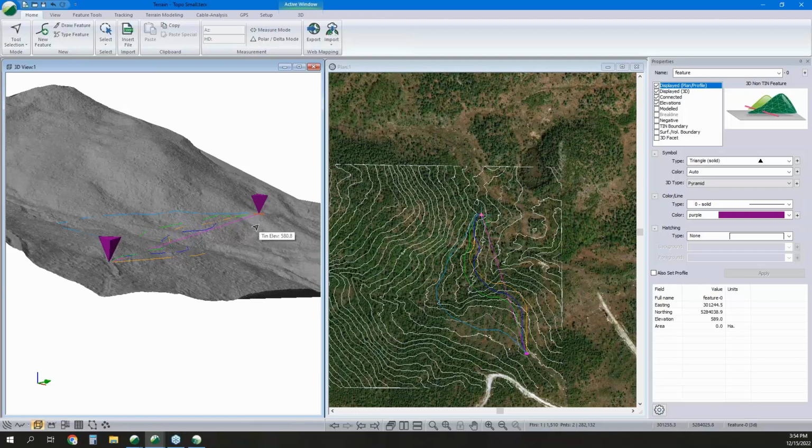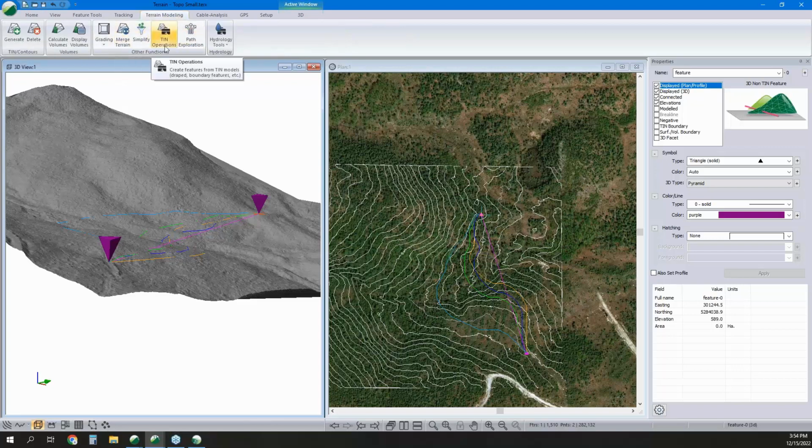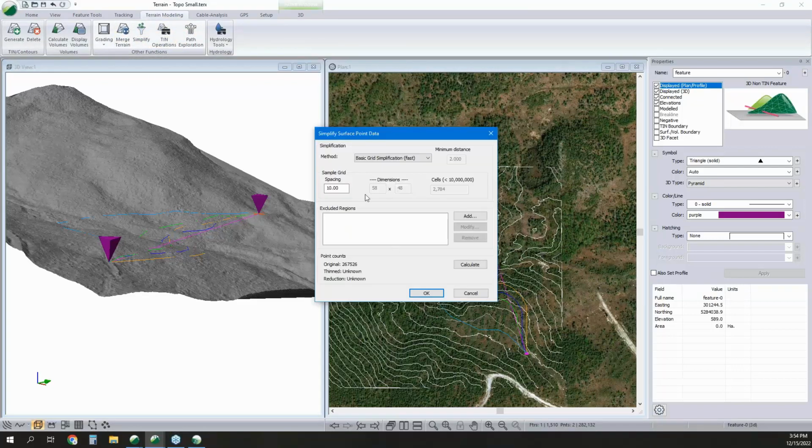So you have the flexibility to turn them off, but working with LiDAR data by default, you're going to have all those points included in your TIN. You can further simplify it though if you'd like. If for some reason you didn't want to have the full resolution, you can simplify it after the fact. Come in here and reduce the resolution of your data with a basic grid simplification, and we can go down to 1 point per 1 square meter grid. So we can reduce the resolution that way.